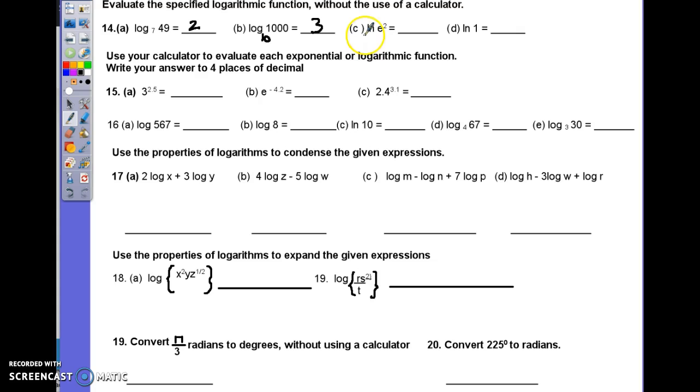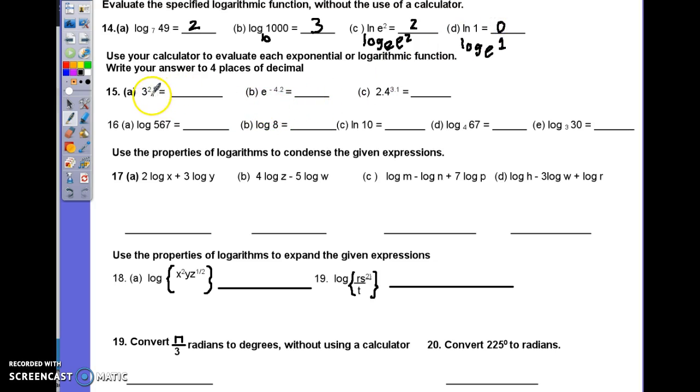In case you're not sure of this one, ln means log to the base e. So this is what is being asked here. Log of e squared to the base e is what? Or to what exponent should I raise e to get e squared? This one is very close to you. The exponent is 2. And finally, ln of 1 means log to the base e of 1. To what exponent should I raise e, which is about 2.718, to get 1? That's going to be 0.